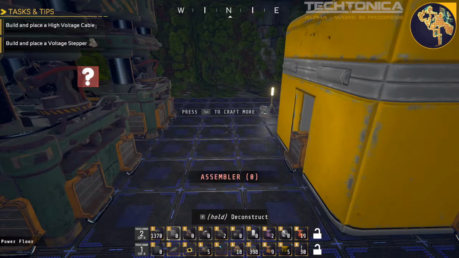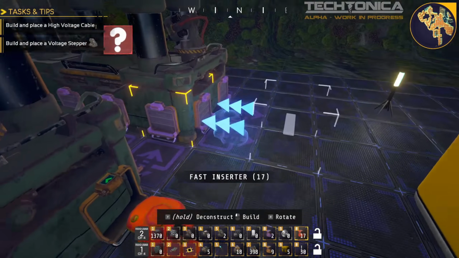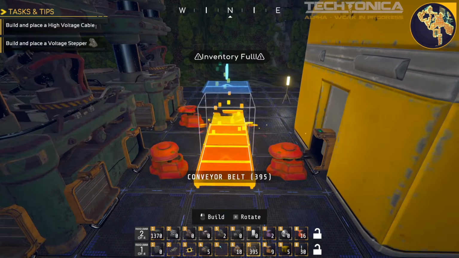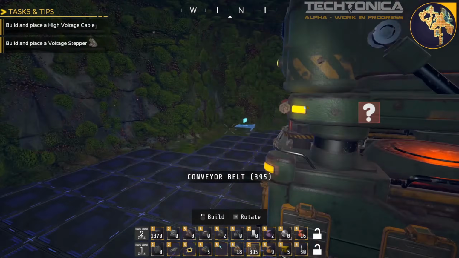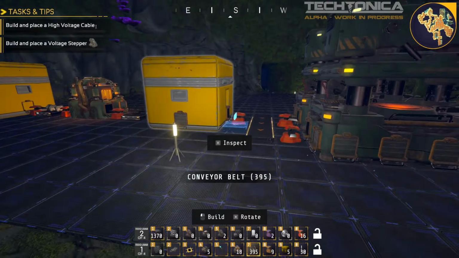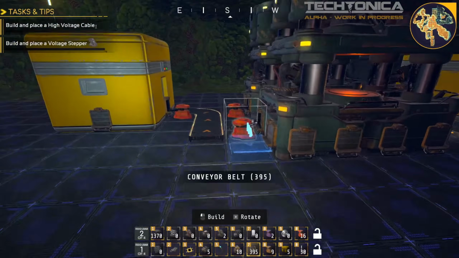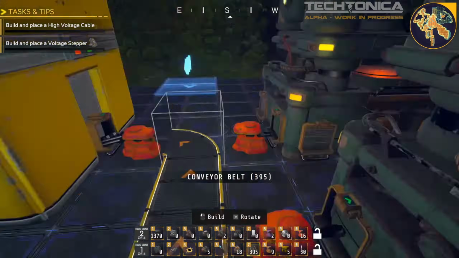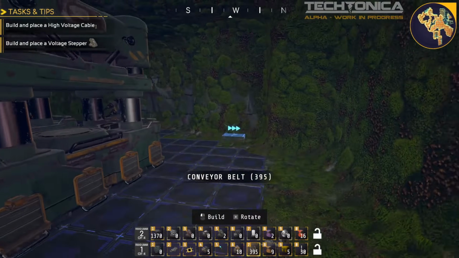And fast inserter. Boom. Boom. Boom. Oops. Pardon me. And then storage that lines up with that one. All right, let's see. It's going to line up with this guy too. I need to terraform.